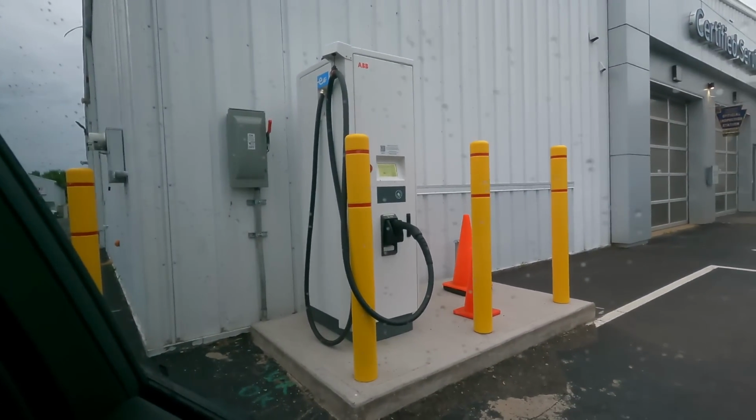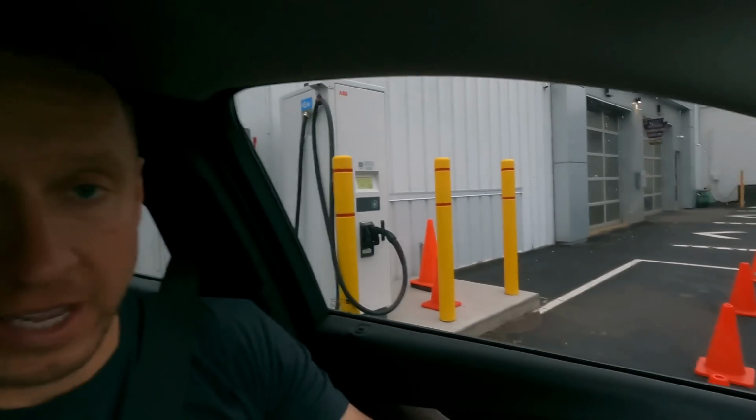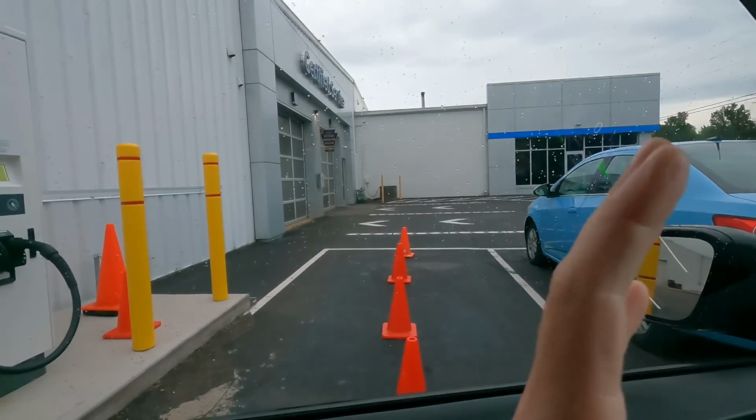I just checked out this whole EV Connect system here. I downloaded the app, I started an account, I put a credit card on file. I did all that figuring once I scanned the barcode on the machine, it would just charge me to charge. It doesn't. The location here has to grant you access to actually use the charger. There was a little note on the app that said that could take several hours. Please find another charger to avoid wait times.